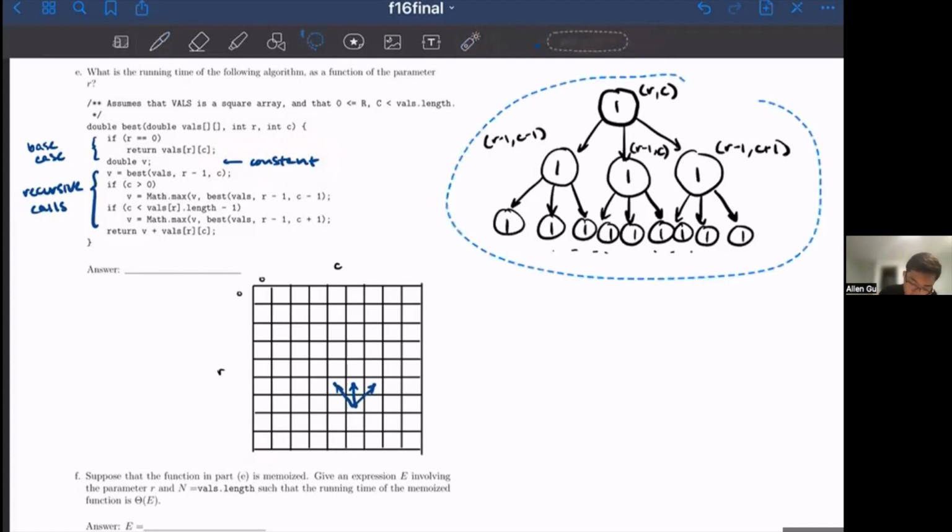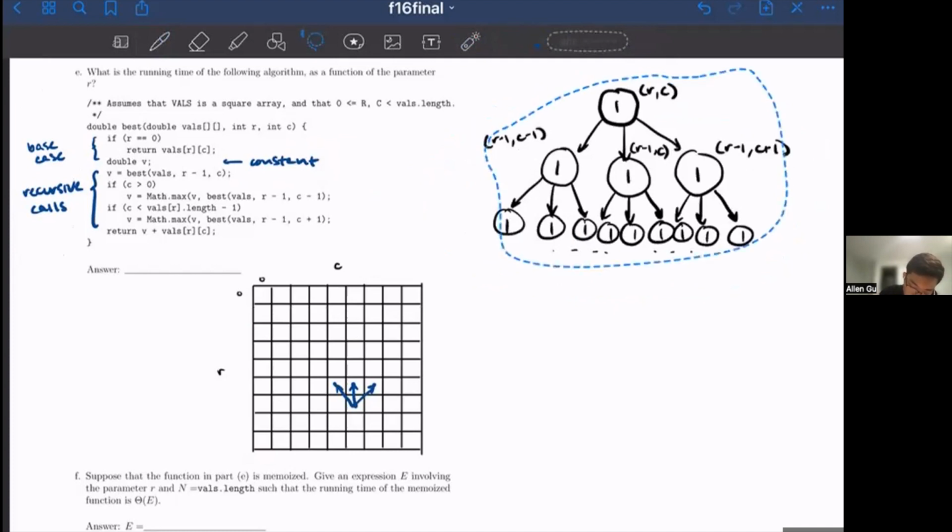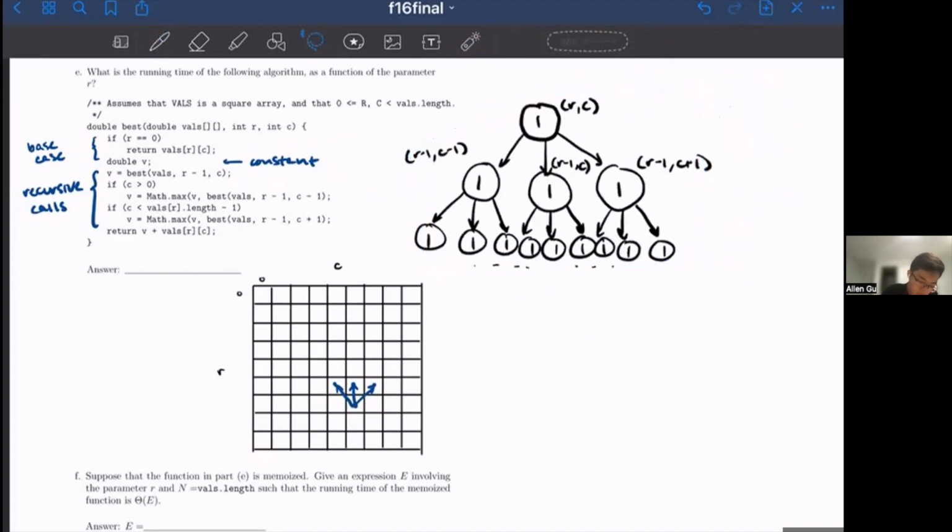I'm going to move this over here so we have a little bit more room. Remember, work per level is just calculated by summing up in this direction the amount of work done at each level. So the first level does 1 amount of work, the next one does 3, the next is 9, which might be easier to think about as 3 squared, and so on.